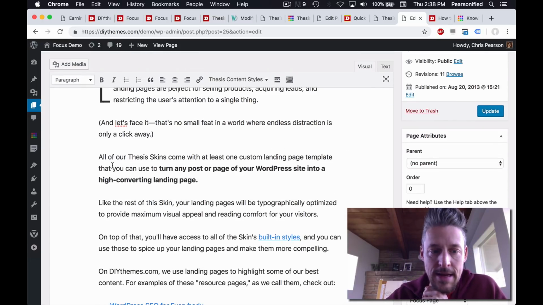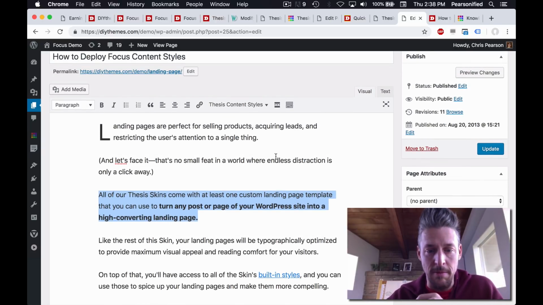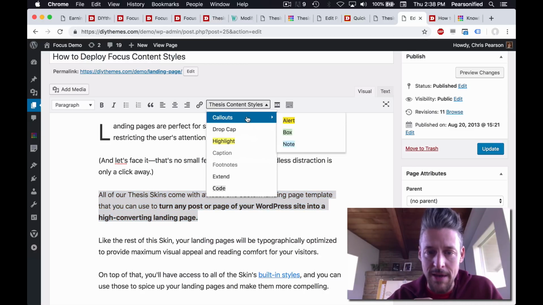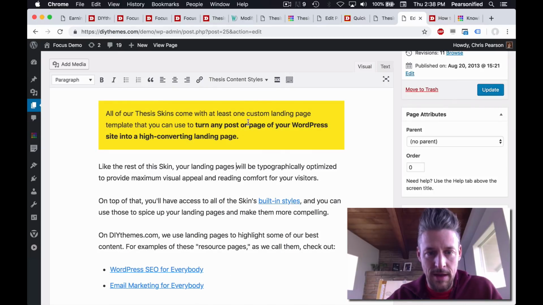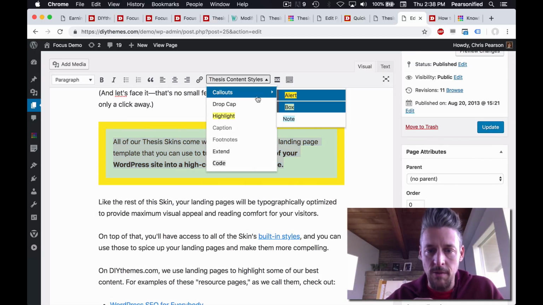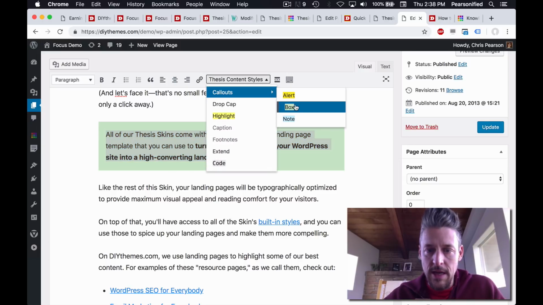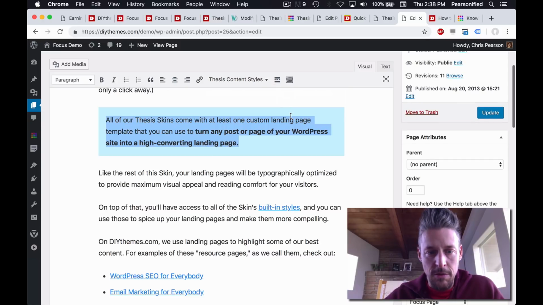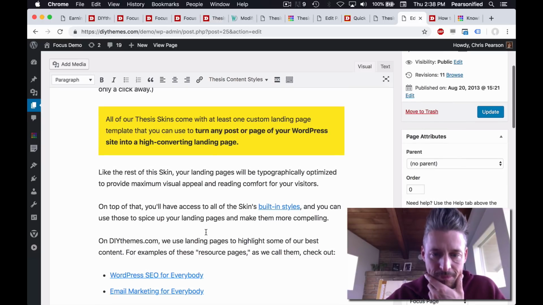All right, now this bit of text is important, and I want people to be able to see it. I really want to draw their attention to it, so I'm going to make this an alert. All right, that's pretty simple. And I could have just as easily made that a box or a note. Actually, you've got to turn one off to turn the other one on. There we go. So you see, it's very easy to add these things, remove these things, no problem at all. We'll stick with an alert though. I like that here.